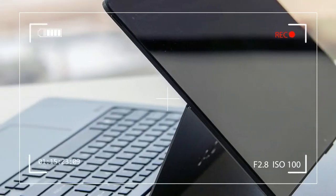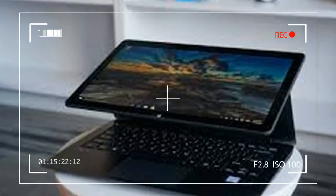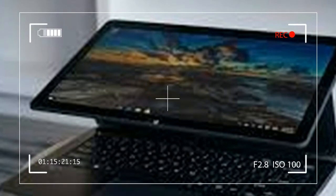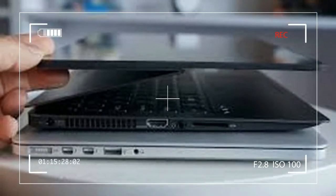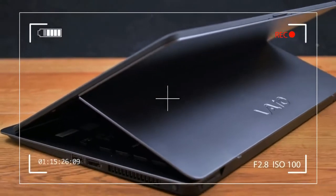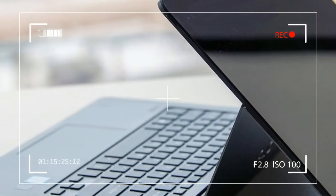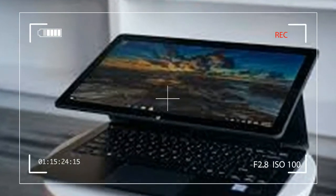Once upon a time, Sony's Vaio computers were the brand to beat. Whether it was high-resolution CRT monitors, slim laptops, or powerful consumer desktops, it was hard to find a reason not to buy Vaio. But those days passed, and Sony eventually sold off its consumer PC division. Now, Vaio is its own brand, and it will have to define itself in new ways. One of those is by jumping into the hybrid market with the Z Flip.